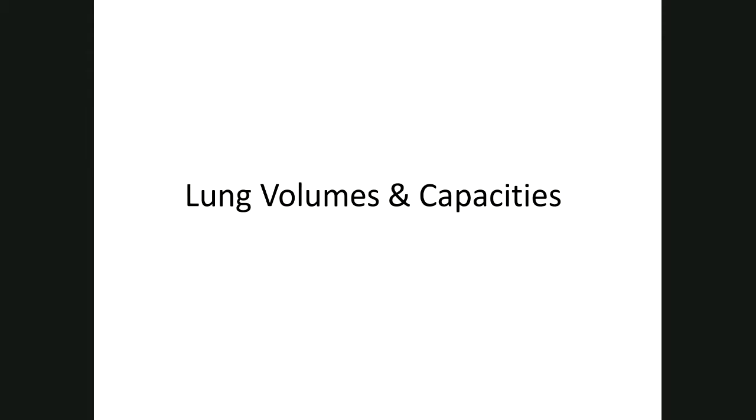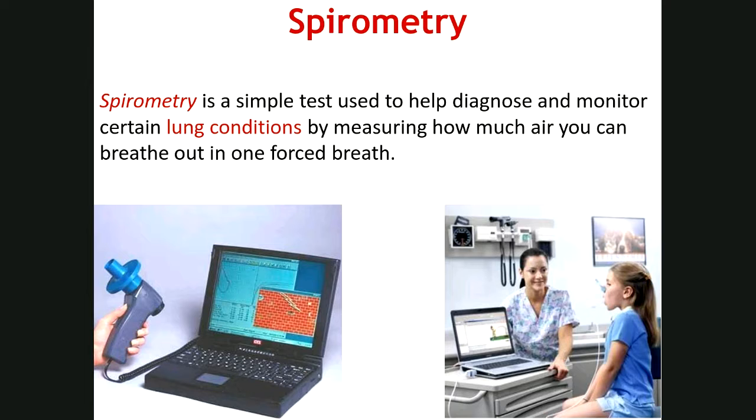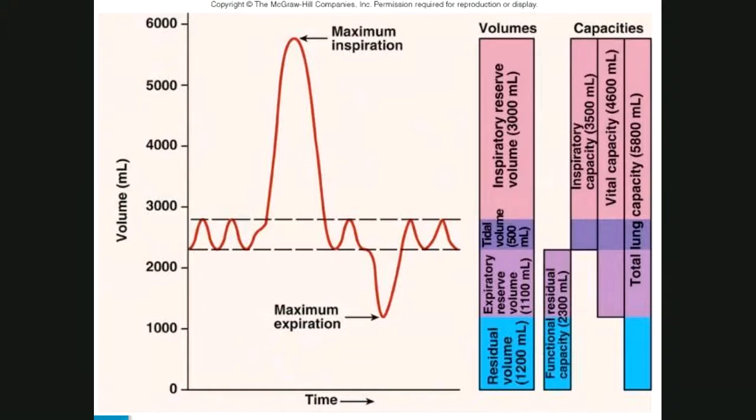So next we will reach the lung volumes and capacities. I'm sure you have described it in the practical sessions, the spirometry, how you measure the lung function tests. So what is important here? Have you explained this figure in the practical session? Did you understand it well? So I don't need to explain it again to you.